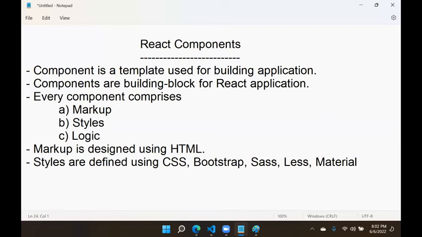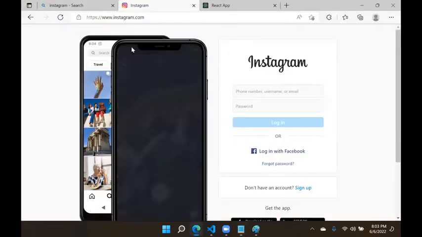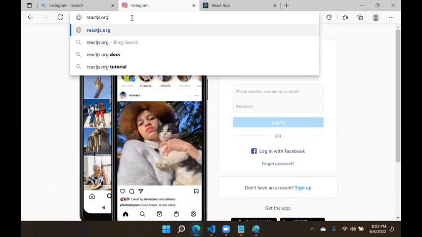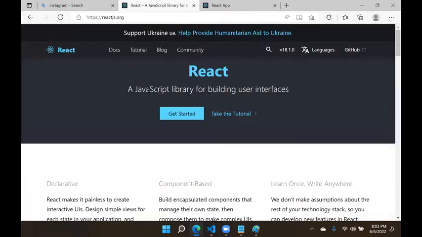How do you think all that interface comes? A React developer means not just programming React. That means he's a UI developer. React's main concept is building effective interfaces. We already saw that. What is the purpose of React.js? On react.js.org, you see it says a JavaScript library for building interfaces.